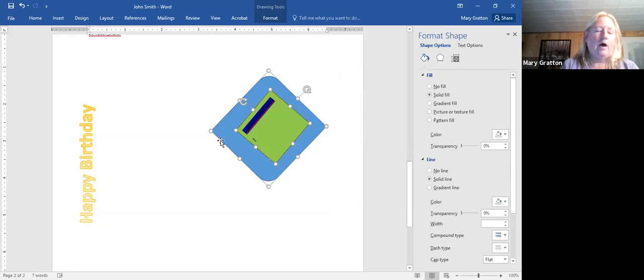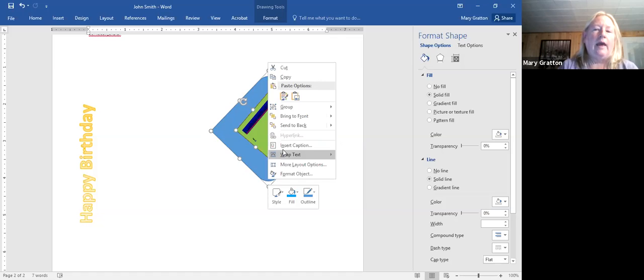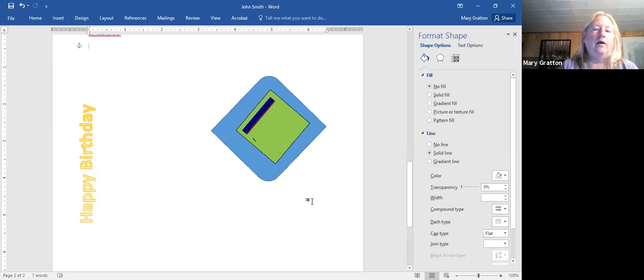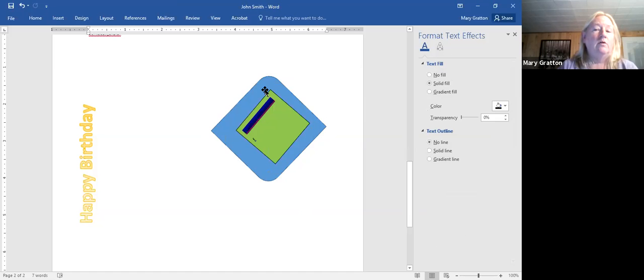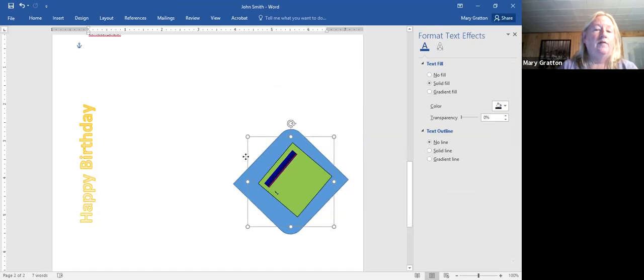Now, I held down the control key and left click, and notice that the round circles are on all the objects. If I right click and hit group, they're together now. So if I go to move them, they move together.